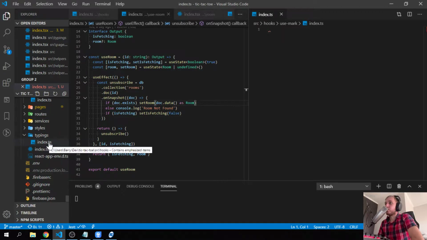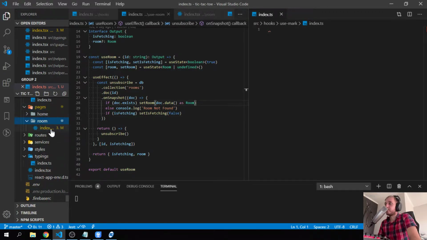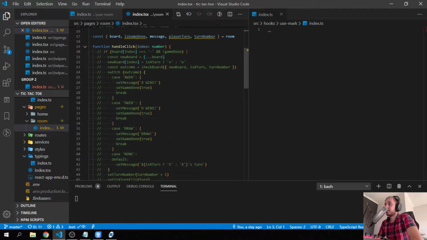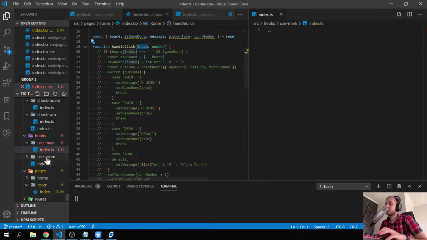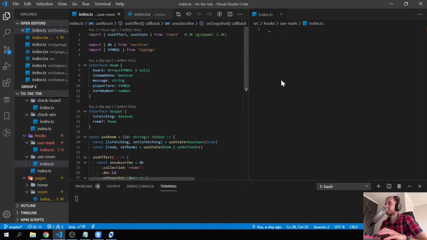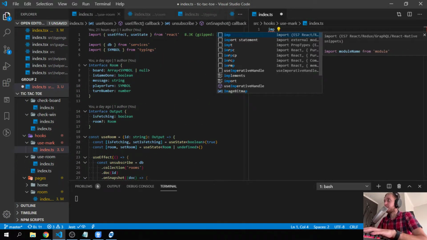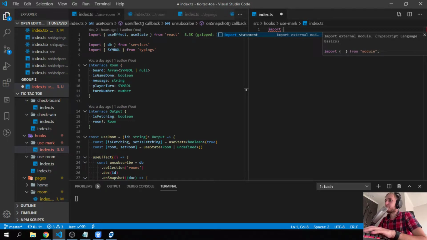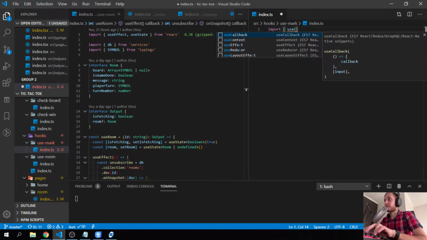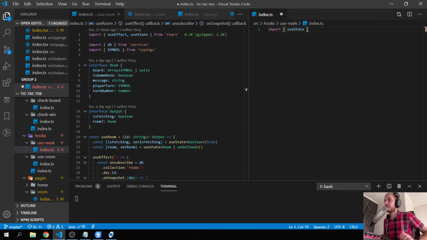So the way it did work was in our pages, when we clicked on a specific mark, we had to take in the index. So that index is very important. So if we look at how use room works, we kind of copy it. I don't think we're going to have to use state, but yeah, we will use state just to say it is busy creating, even though we won't output anything.